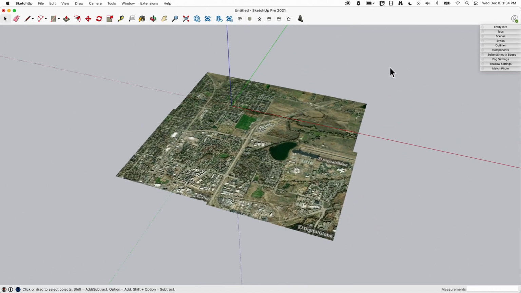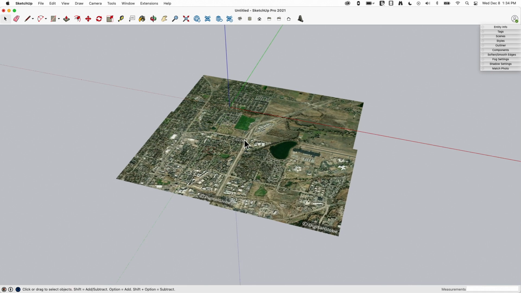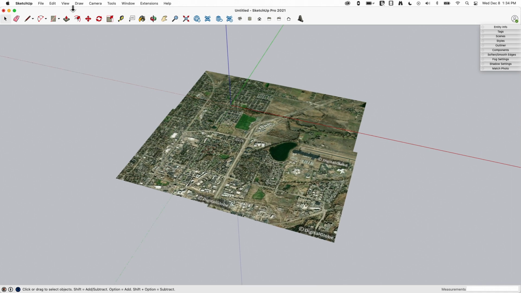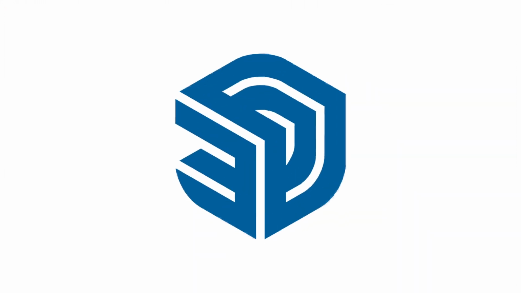There is a point at which you get so much geometry. If I try to bring in the world one tile at a time, it's going to take a long time. And eventually I'm going to hit a wall where it's so much geometry, it's having a problem. But for the most part, you can import some really big locations. You just have to bring it in a few chunks at a time like this.